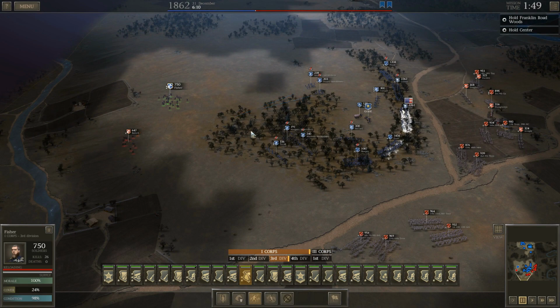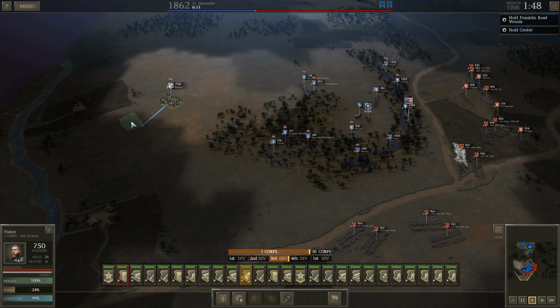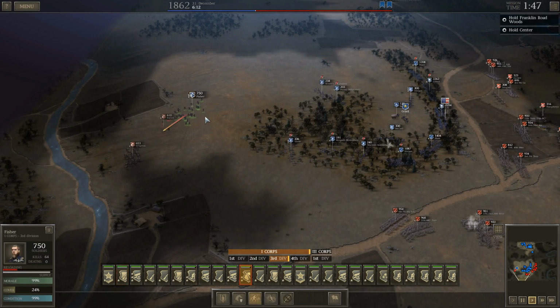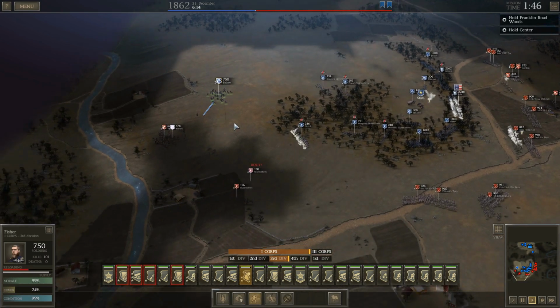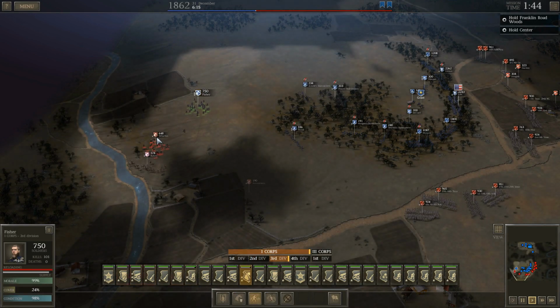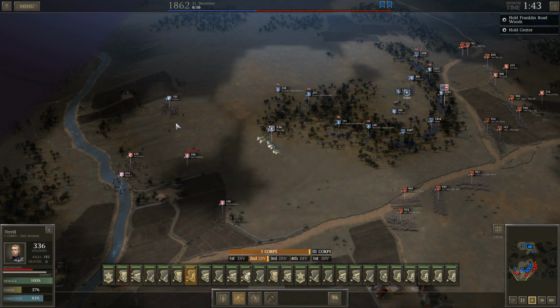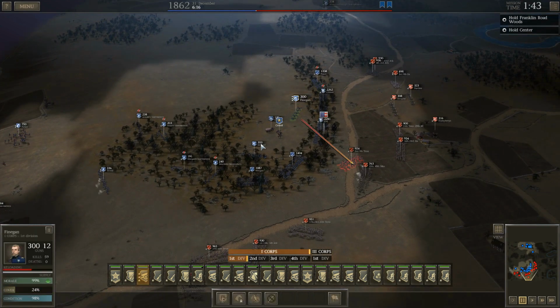I'm going to need these guys to keep just dueling and skirmishing out with them. Send them here, here, here, and then I need to keep finding these guys. Alright, so they're trying to trigger some kind of a charge. Yeah. Okay.